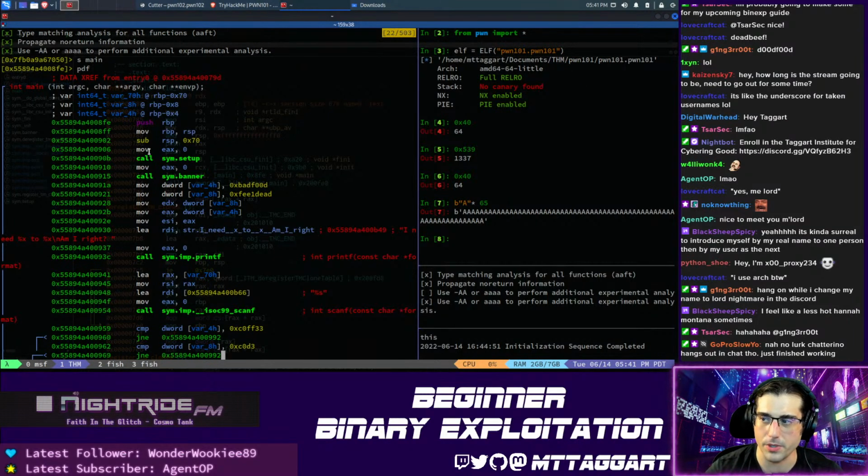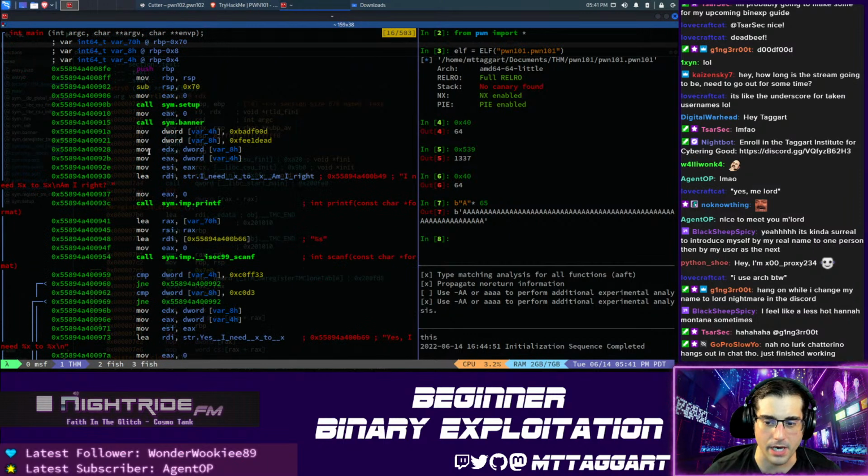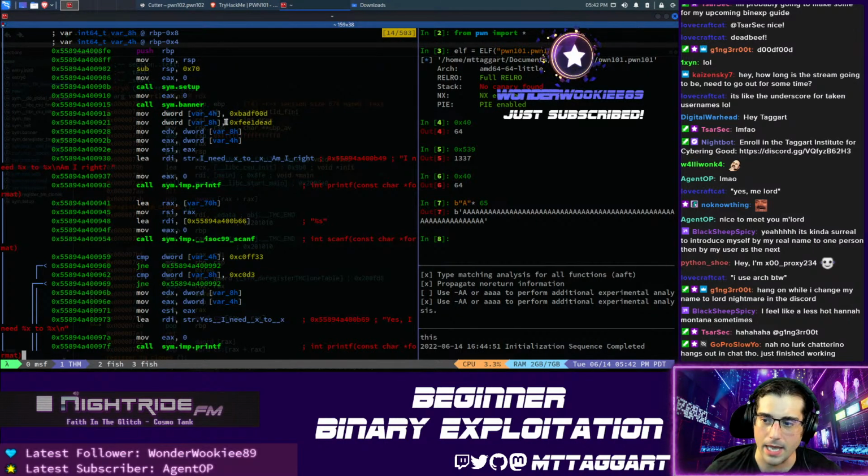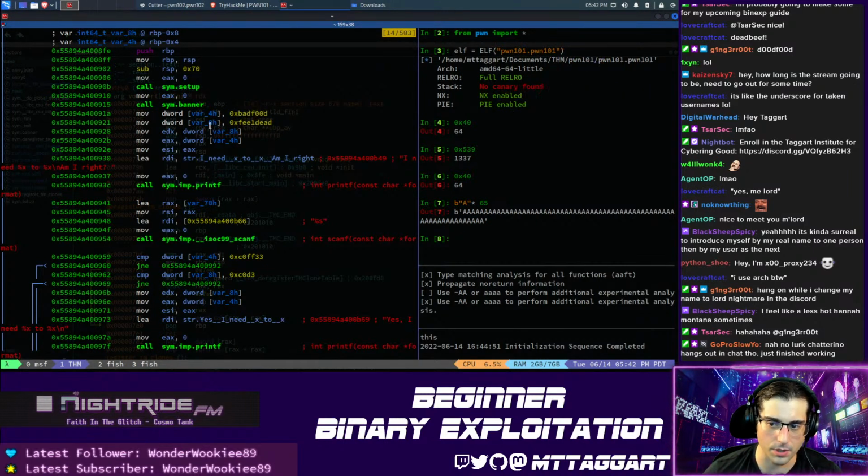And then the same kind of stuff that we saw before. I'm going to try to do this one more in Rizin so you can see what the differences are. Okay, so take a look at this. We have two variables, one of them at 4 back and one of them at 8 back. The one at 4 back is 0x bad food, and the one 8 back is feel dead. So that's interesting, right? We'll take a look at what those are all about.